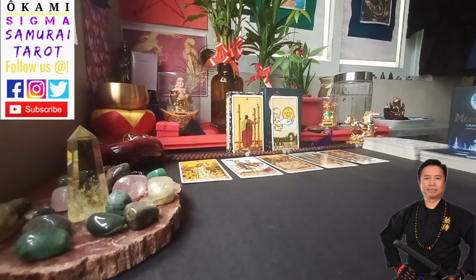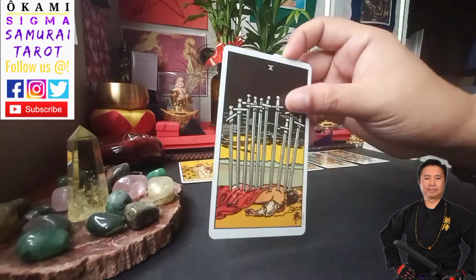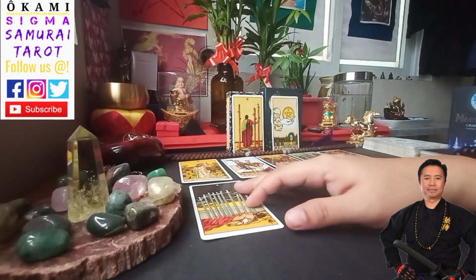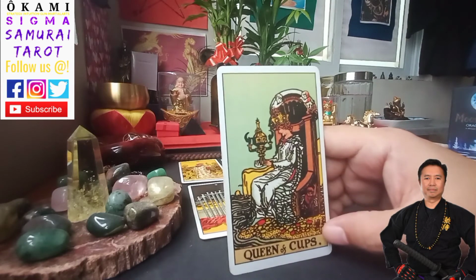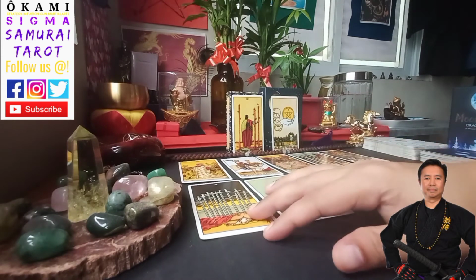All right, three cards, please, for life, general life. Oh, so in the past, there was some Ten of Swords. Somebody betrayed you. That's why you're now single and available and feeling abandoned. Now, you might be making an offer with a water sign, with this Queen of Cups and this Knight of Cups. Well, that escalated quickly.